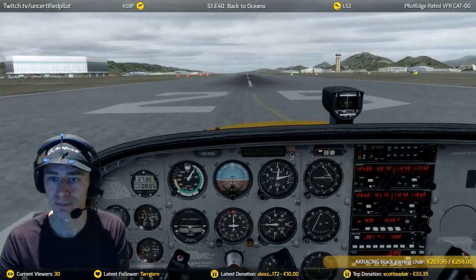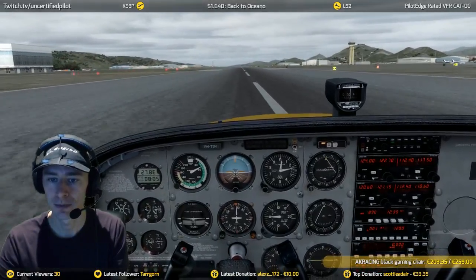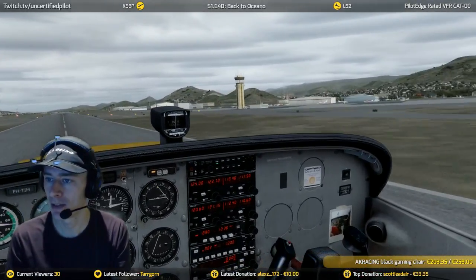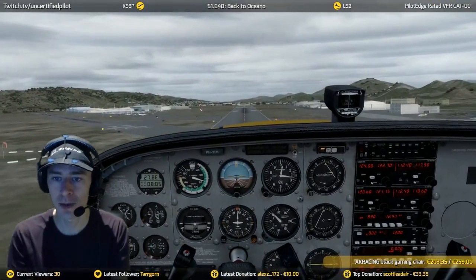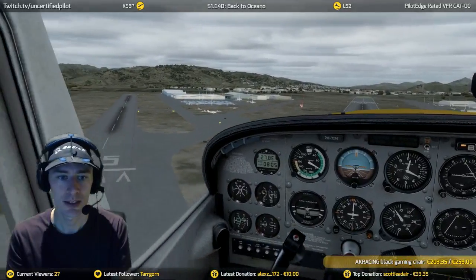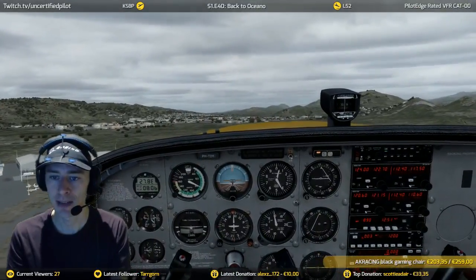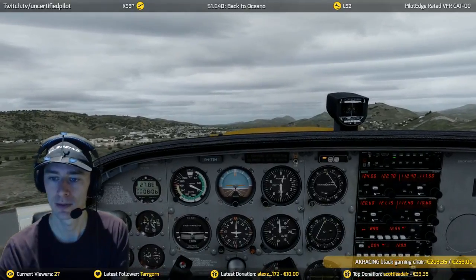40. 50. 60, that's rotation speed. And there we go. Allow that airspeed to increase. A little bit of a sloped runway, as you can see. That's that smaller runway. Very cute airport. Still keeping in that right rudder. A little bit nose down here. Nose down trim, I mean.